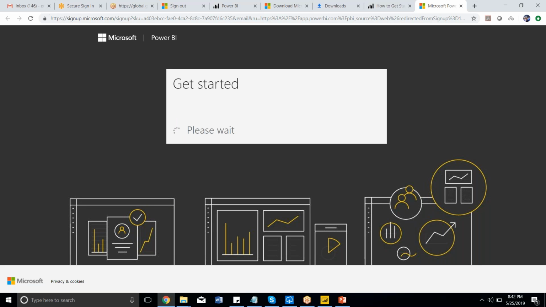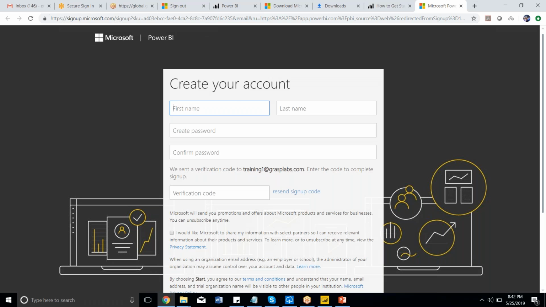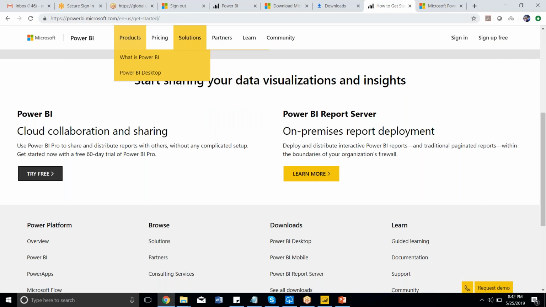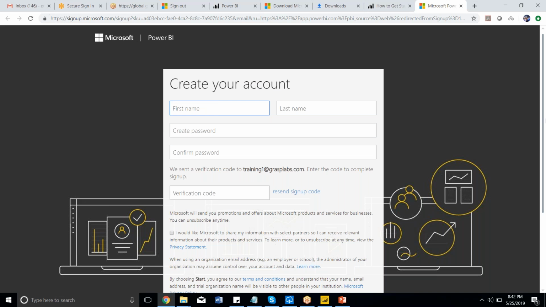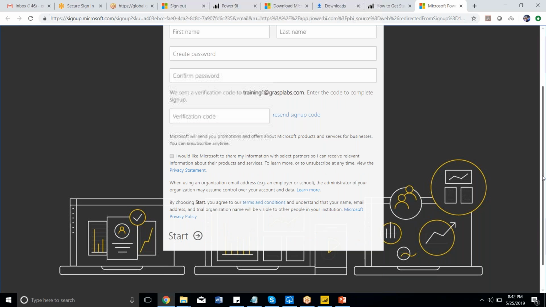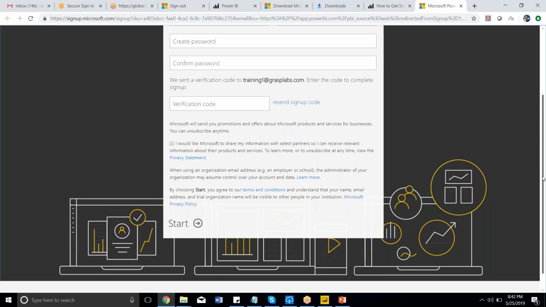So basically, you start with powerbi.microsoft.com, and then you sign up, create an account, and then you are inside your Power BI cloud service.